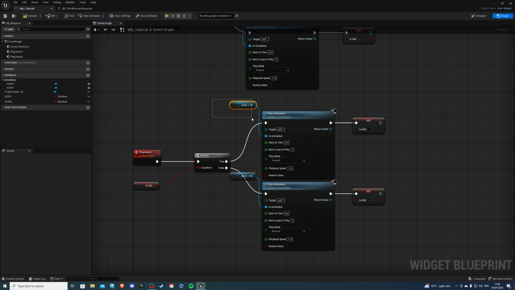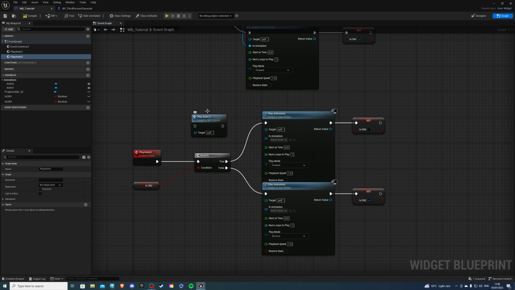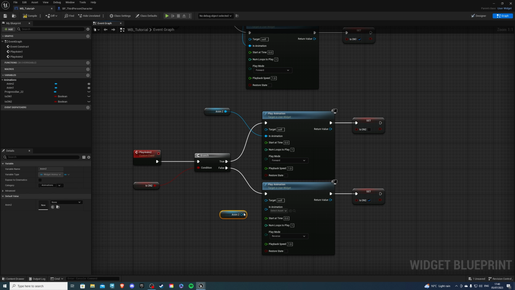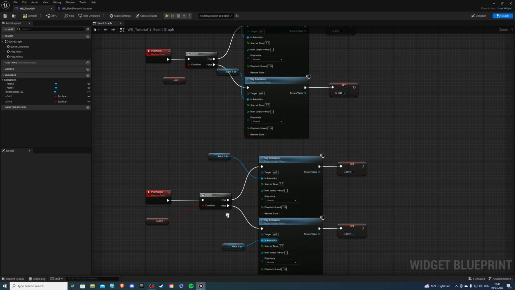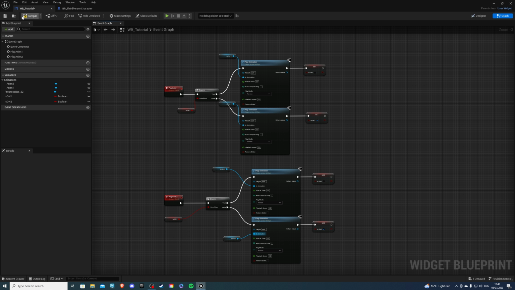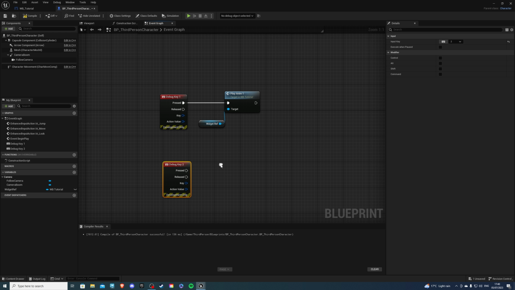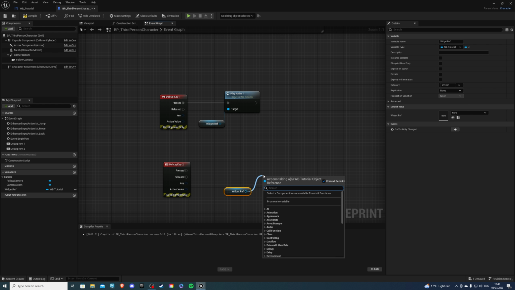Now, don't forget to actually put an animation 2. Oops, it is here. That goes there, and this goes into here. So if I didn't make any mistakes, I believe this should work. So let's just, oh yeah, well, almost. So let's create a keyboard 2 event so we can actually play this. So we get that widget reference and we do play anim 2.